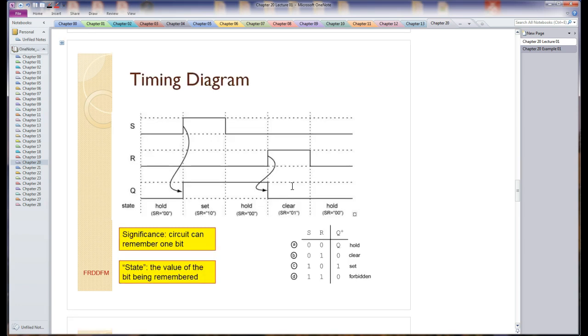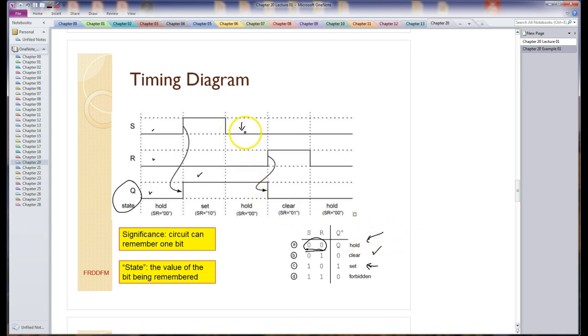So here's your timing diagram. This is my compressed truth table. We can see that when S and R are 0, the output holds. And that's what we're seeing right here. S and R both 0. Q has to be given to you. Q is the state of the circuit. And here we go, at this point right here, S becomes a 1, R is a 0. That is the set state that causes the Q value to go to a 1. The cool thing here is at this point right here, the S goes back to 0, which means the input's 0 and 0, which is the hold condition.